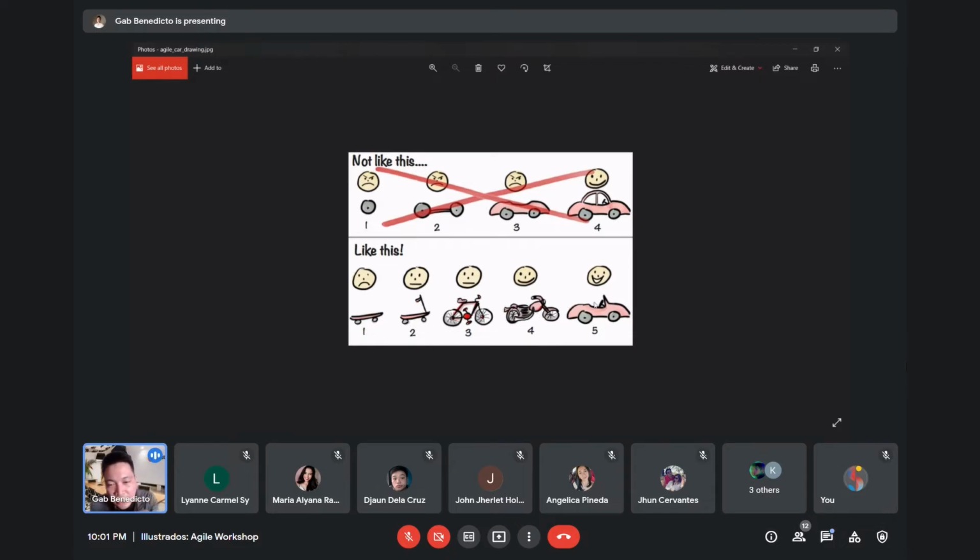Sir, ito yung gawin natin. So, ultimately, you have this. So, you see the big difference? Here, nakapag-iterate ka na ng 5 products with the same schedule. But you keep on improving from your previous product. From V1, V2, V3, V4, V5.